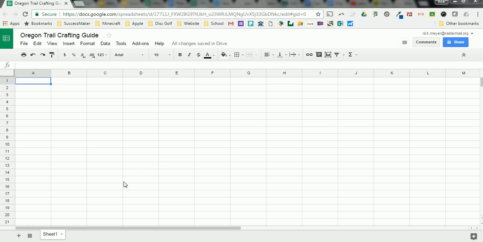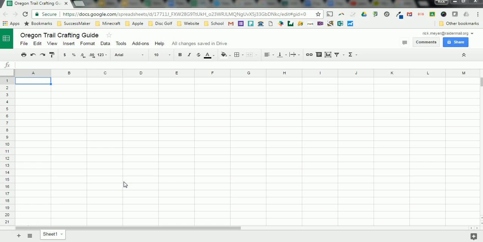This one today is going to be all on Google Spreadsheets. So as I said last week when I was introducing this unit, Google Spreadsheets is an app through the Google Suite and is super powerful. I use it all the time. I use it for a lot of different things.